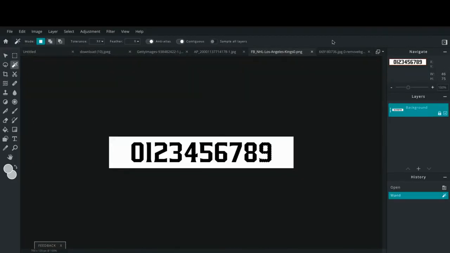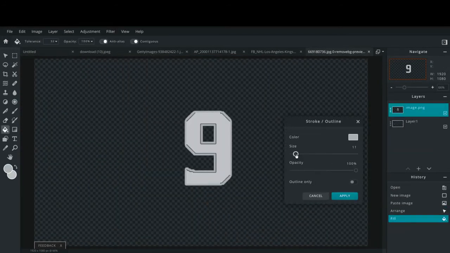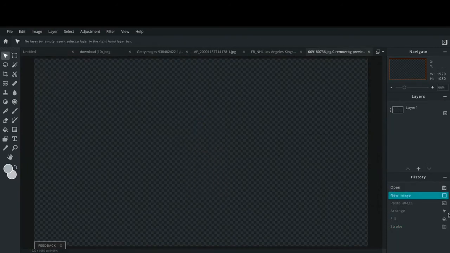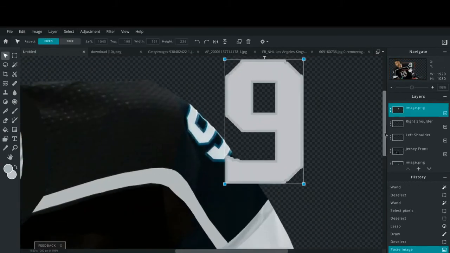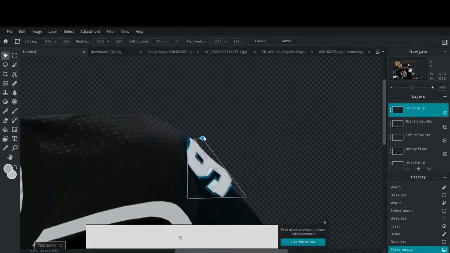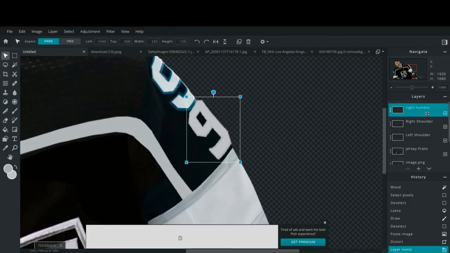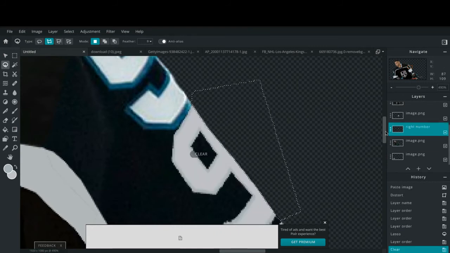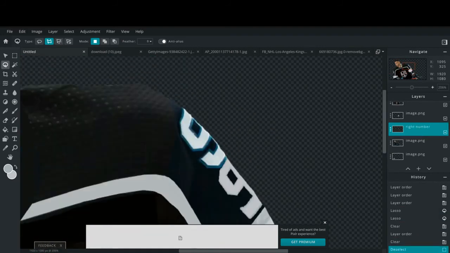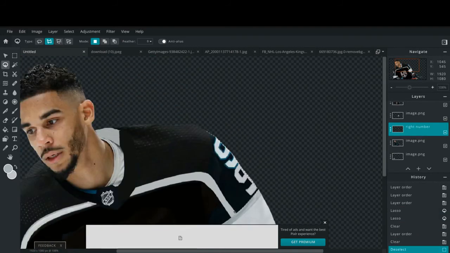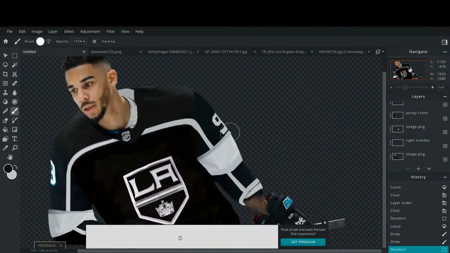So now what I'm working on is making the number. So I just searched on Google for the LA Kings font, and usually it just gives you numbers. So I replicate the number using colors. That doesn't really work, because of the black part that wasn't picked up as black. So I just copy the black part, paste it over, and then I have an actual number with none of those black lines. So I use the distort tool to make it match with how it should look, and I put Evander Kane over the number so I can cut off the part that goes over the jersey.